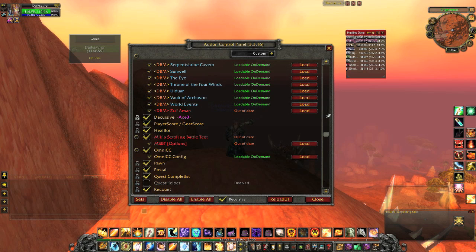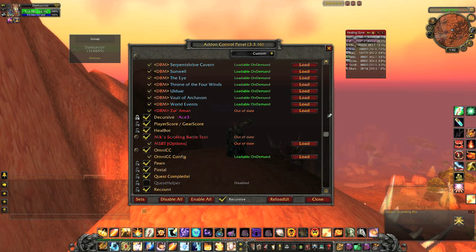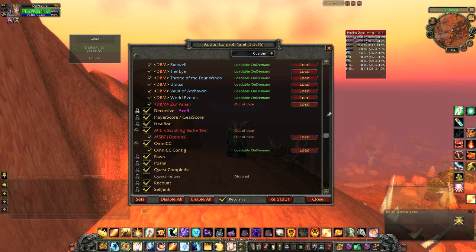And then after that, it's Quest Helper, which I disabled because when the guy first left the Quest Helper, World of Warcraft, Blizzard, they made their own type of in-game Quest Helper, so I just disabled the original because I found that the in-game one is a lot better. And Recount, which shows my healing done and stuff like that, and it also does DPS and all that stuff. Usually most people have it, but if not, then it's also a good one to get.